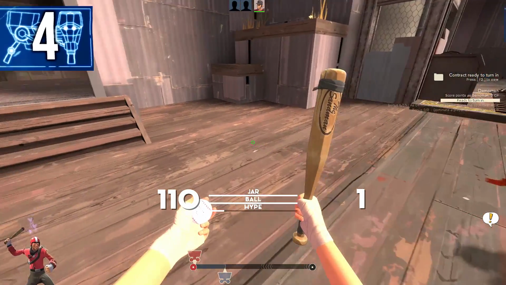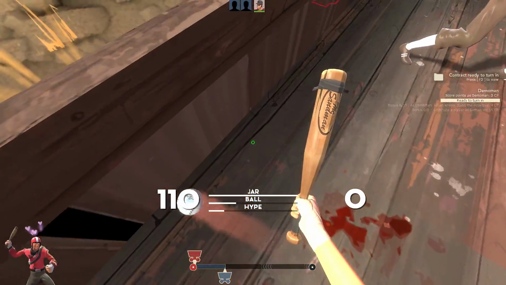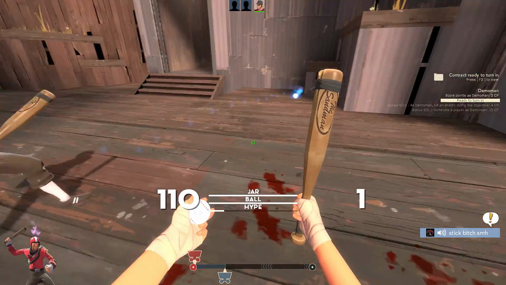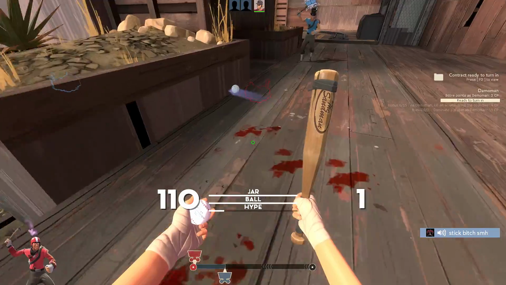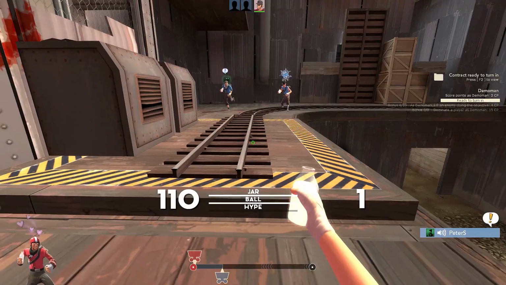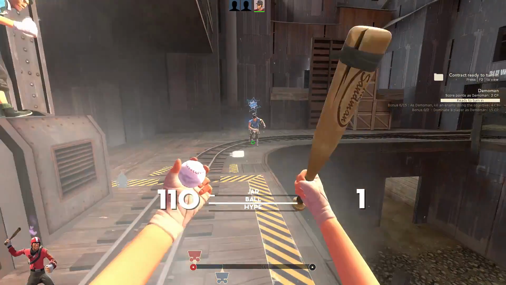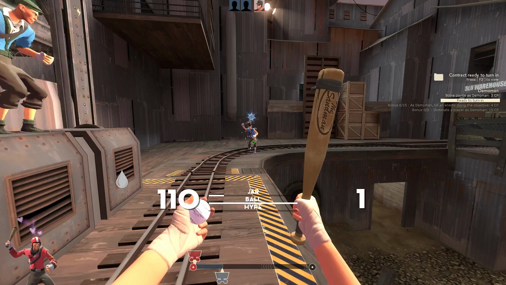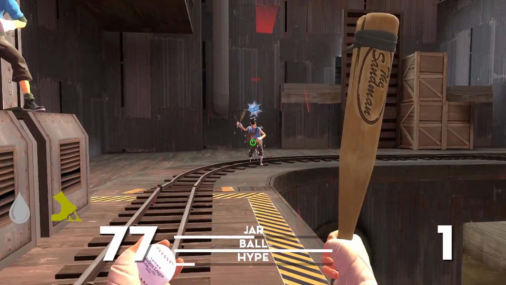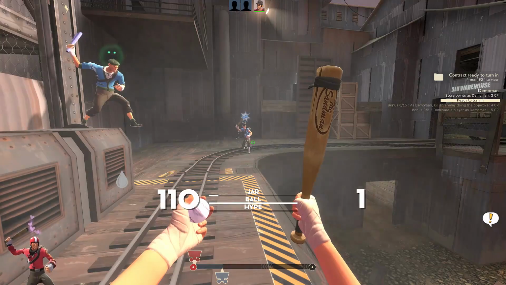The Sandman got nerfed where you can't actually pick up your own ball, but for some reason you can pick up the enemy's ball and the enemy can actually pick up your ball, which is kind of weird. This also means if you shoot your ball and then the enemy actually shoots you with their Sandman near the waist, you actually grab their ball and you can play like a little tennis match with this. Now, if you shoot them in the head, it actually bounces off. You kind of have to shoot around the waist for them to pick it up.